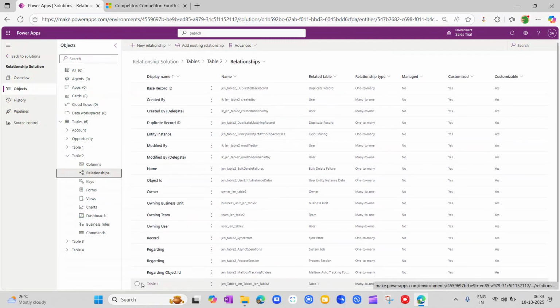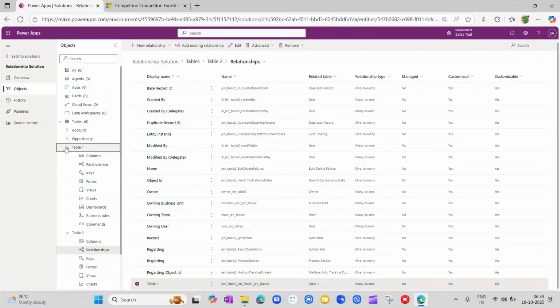here you can see the table 1 relationship got added automatically. And here you can see the type as many to one. We actually created a one to many relationship from table 1 to table 2, but automatically you can see a reverse relationship getting created. So from table 2, it is showing many to one relationship with table 1. And similarly, in case you had created a many to one relationship from table 2, then automatically a one to many relationship will be created from your table 1. Okay, so now our relationship is there.